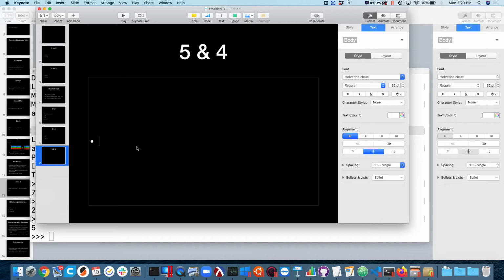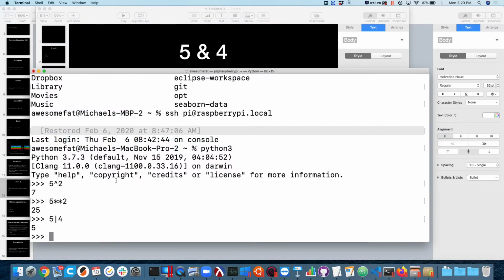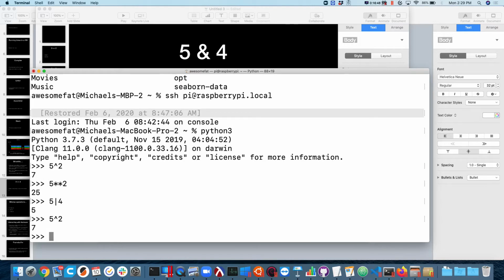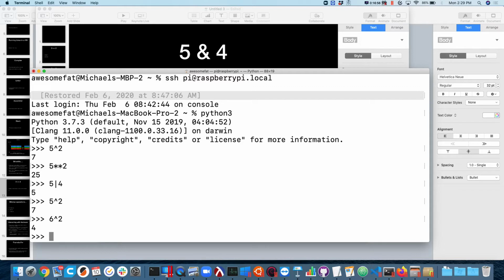What's important about this, especially for beginning programmers, is you might type this in and think you're getting 5 to the second power. Now, instead of getting an error, you're getting a number, just the wrong number. And unless you know what bitwise operations are, you might not have any idea why that's coming out to a 7. You might say, oh, is that like a new symbol for plus? But then you say, oh, well, I could do a 6 bitwise 2, but that doesn't give me an 8. Now you're even more confused, right? You get what I'm saying?